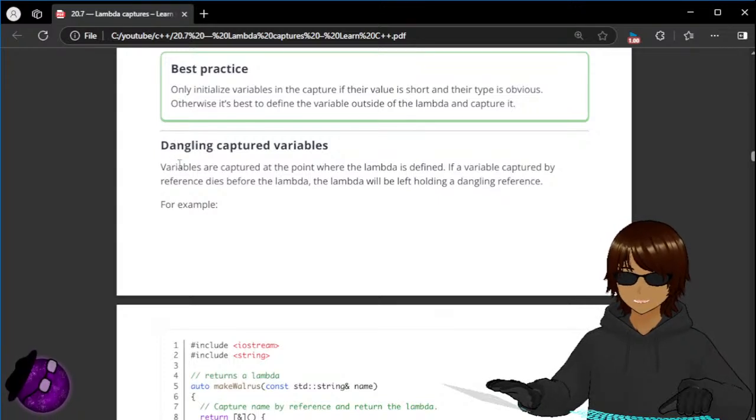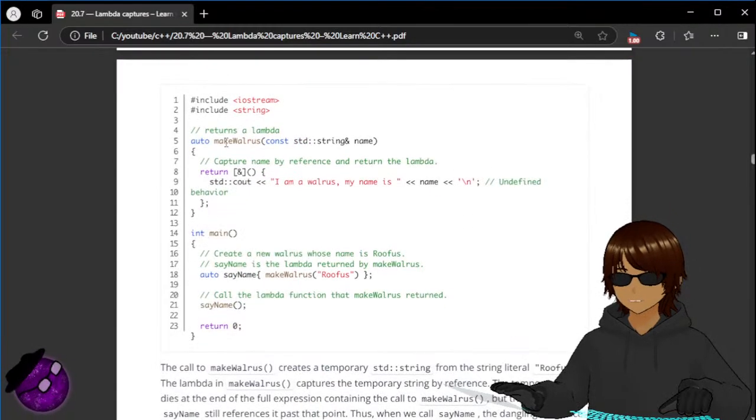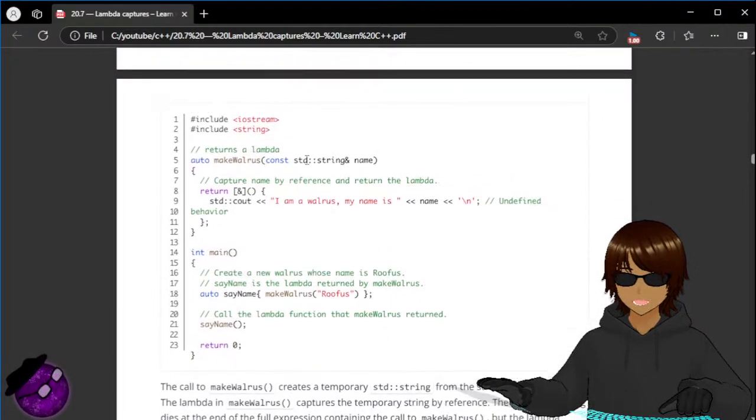Variables are captured at the point where the lambda is defined. If a variable captured by reference dies before the lambda, the lambda will be left holding a dangling reference. For example, make walrus returns a lambda. It captures name by reference and returns the lambda: I am a walrus and my name is name.